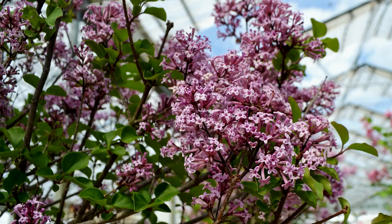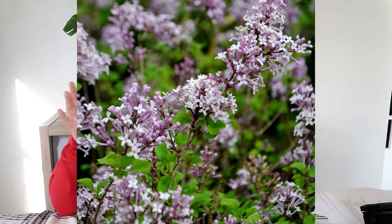The next lilac tree is the dwarf Korean lilac, also known as Meyeri Palibin, if you're looking at the botanical name on its tag. This one is very dense. It'll give you a very nice dense form at the top. The flowers bloom as the foliage emerges, so you get your typical lilac purple fragrant flower in the spring. This one is a little bit different from other varieties because the leaves are very small, so that's kind of where you get that dense form. Again, a great tree for the landscape.